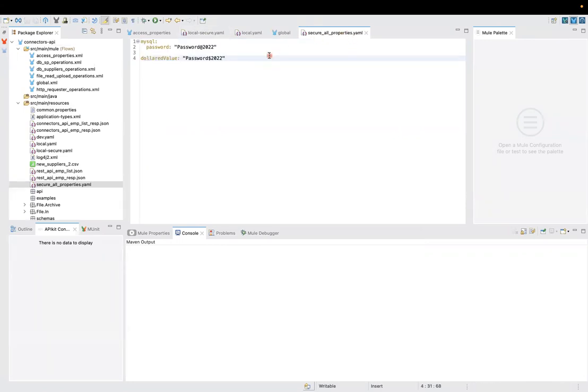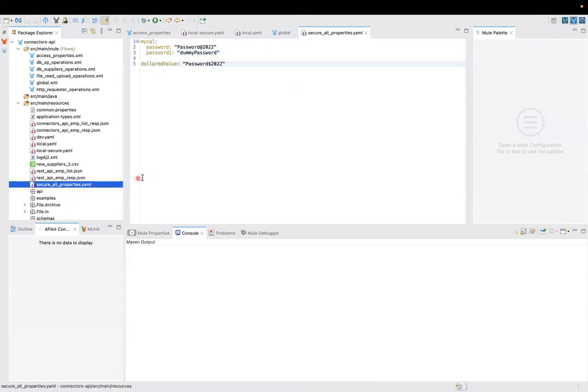So within this secure all properties file, we have two values. So instead of this, if we want to provide another value within the same key, we can provide that. I'm going to use password 1 and dummy password. Save the file. And this file, you can place in your physical location or the folder location where you have the secure properties tab, where we have the secure properties jar file.